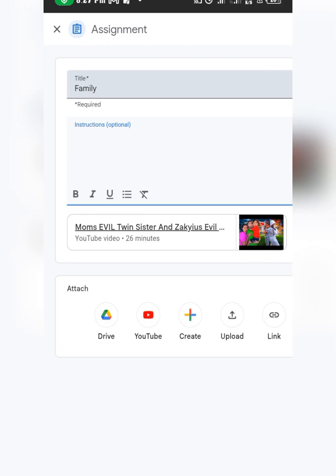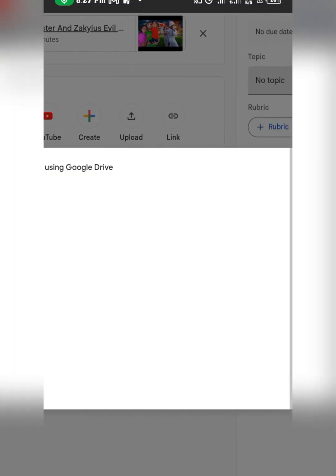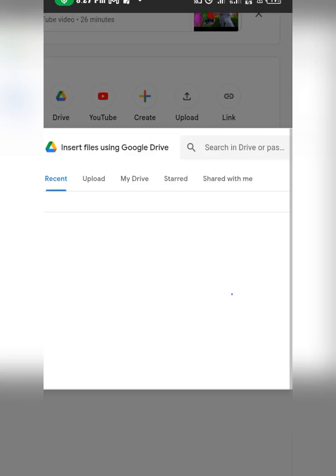Let's add files from the drive, because actually for the examination you'll be asked to add files from the drive. Two files precisely, a video file and a document. So we've added a video file from YouTube. Then we're going to add files from our drive now. So let's wait for the interface to load properly.